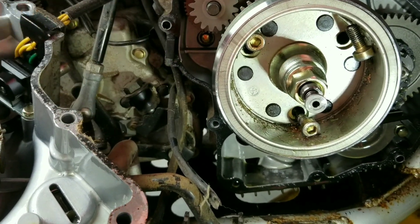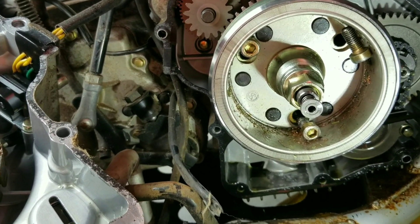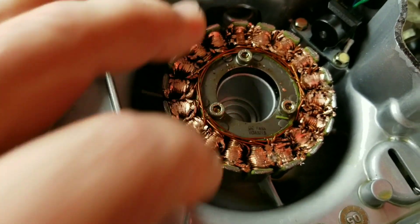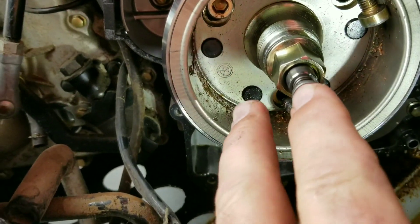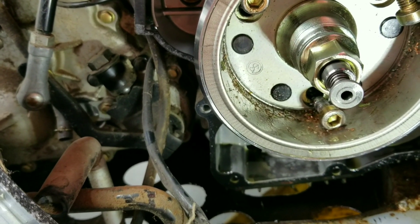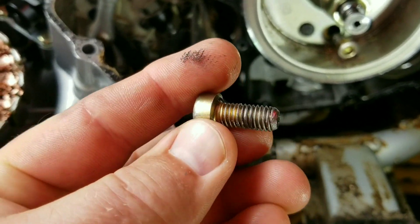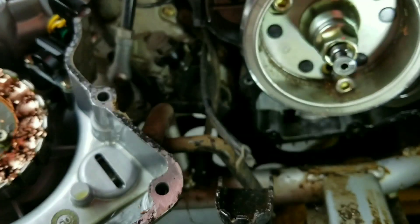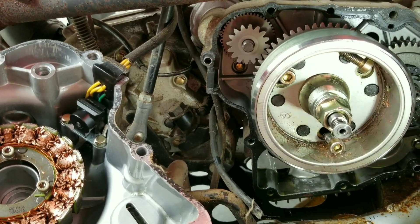The flywheel is magnetized to work in conjunction with the stator to charge the machine. You can also see there's a lot of copper in there. What's happened is those bolt heads as they backed out damaged the stator, so we're going to need a new stator. These bolts are damaged enough that the threads on the starter clutch are probably also trashed - I was considering threading that back in with some loctite, but that's a bad idea. They've probably also fatigued and are more likely to shear off later if reinstalled.